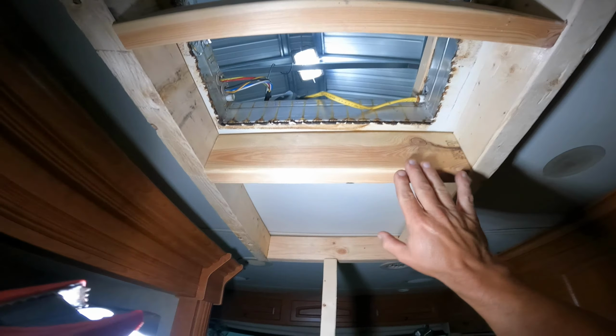Made some jigs up with 3/4 inch plywood so it wouldn't crack the tile. Up here, we're lifting the whole roof. Right here, we're lifting the roof up with another jack so we can get this up more. It needs to be up. Okay, guys, we're lifting. Go ahead and lift. Go ahead. Oh, a little bit more. A little bit more. That's 1.25 inches.